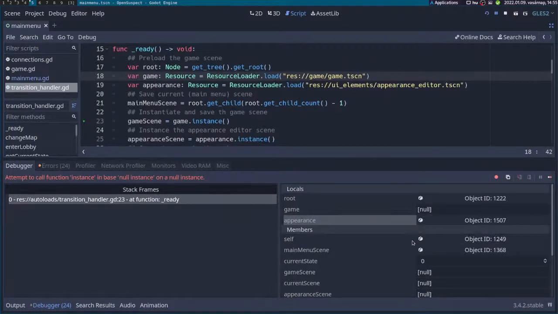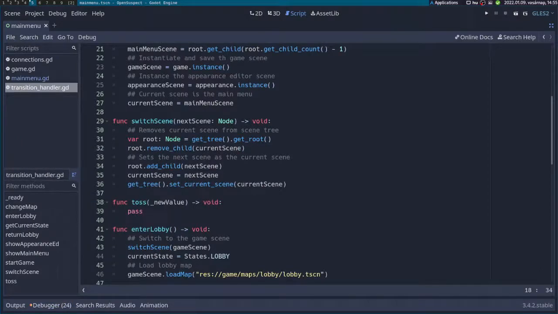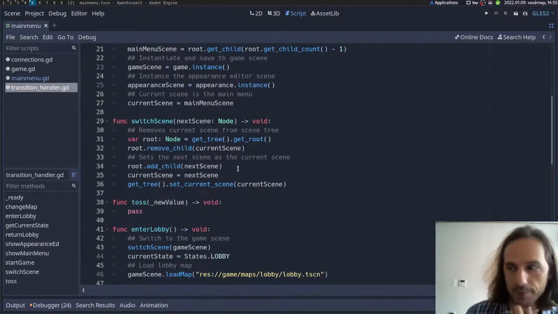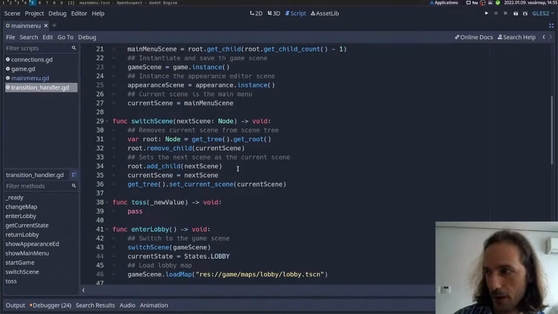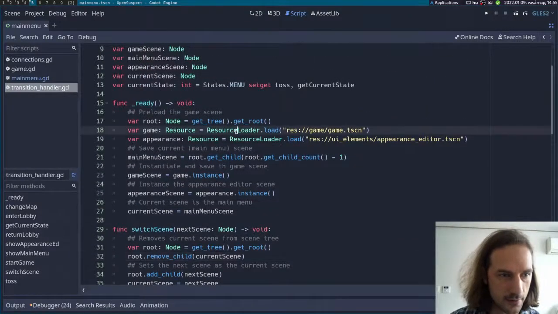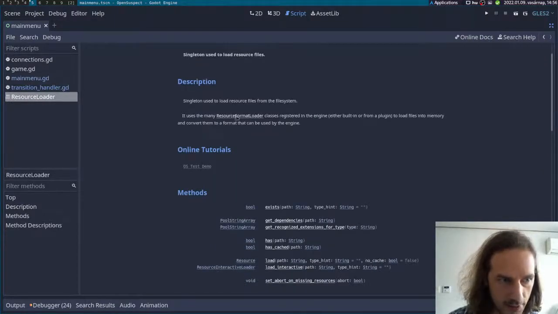Perhaps an issue with resource loader. Isn't the resource loader like a built-in function in Godot? I don't remember that we implemented anything with it. I mean, what issue could that be? Alright, let me stop the thing here. Let me just turn this camera a bit more. Didn't we make one? Yes, but that's not... I mean, if I just click on this, this gives me the help. Singleton used to load resource files from the file system.